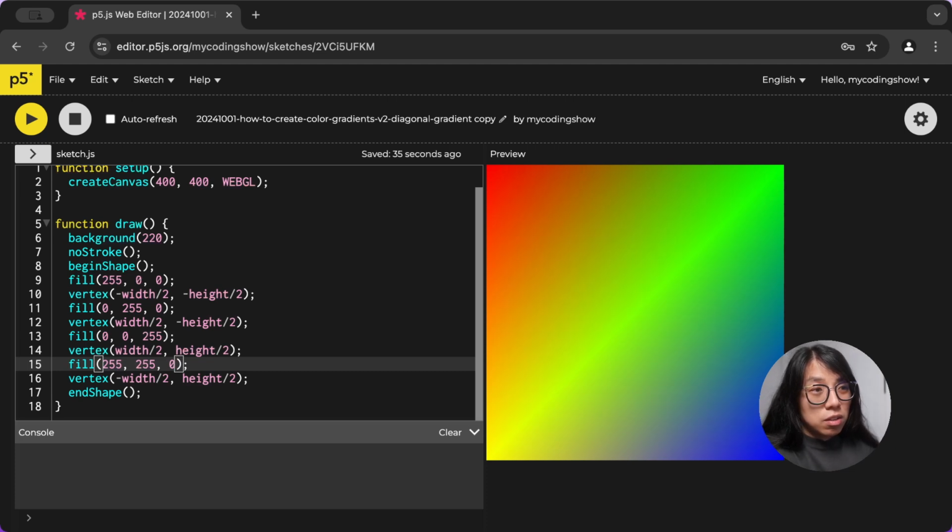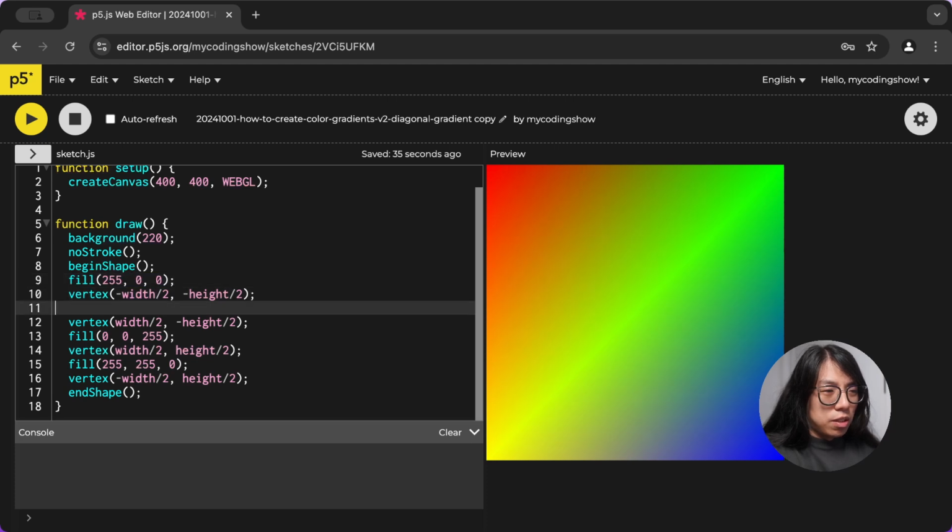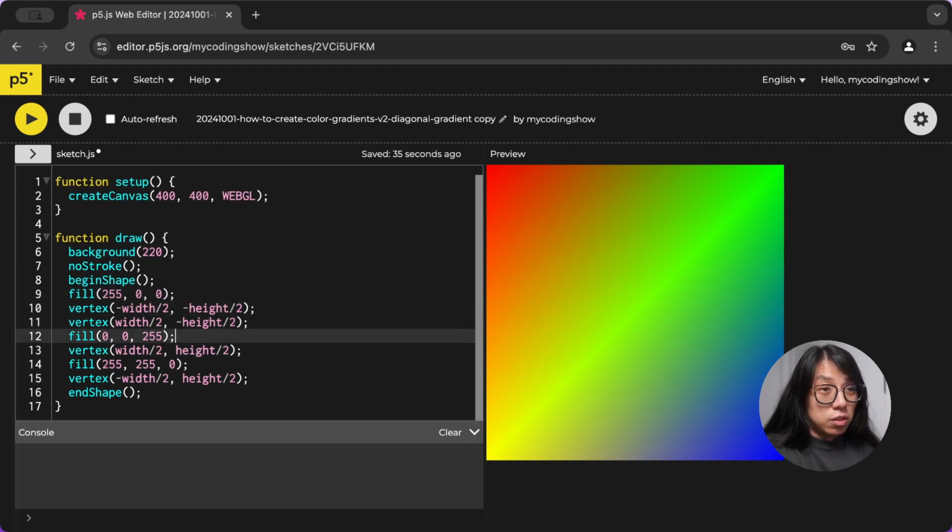But for now, let's go back to drawing color gradient from top to bottom. That way we won't need to worry about this diagonal sharp line.